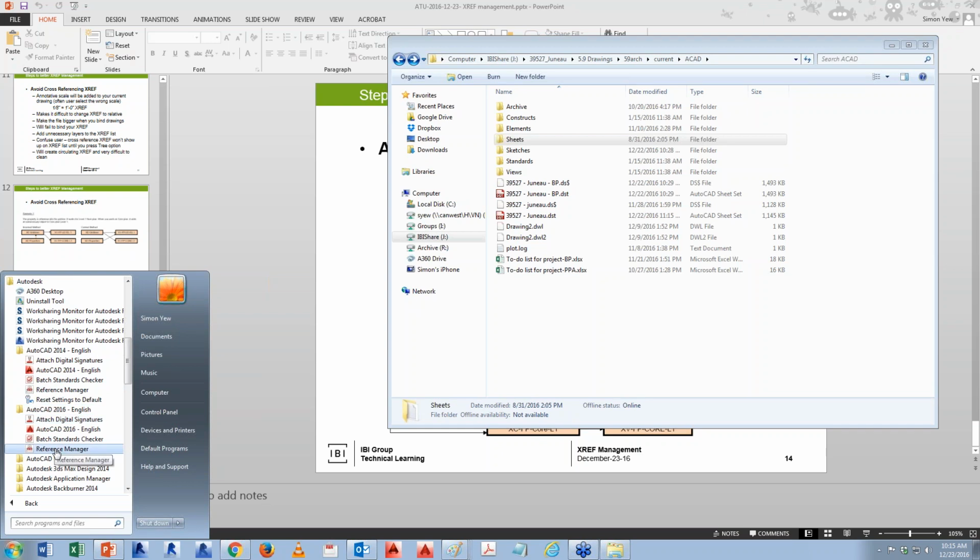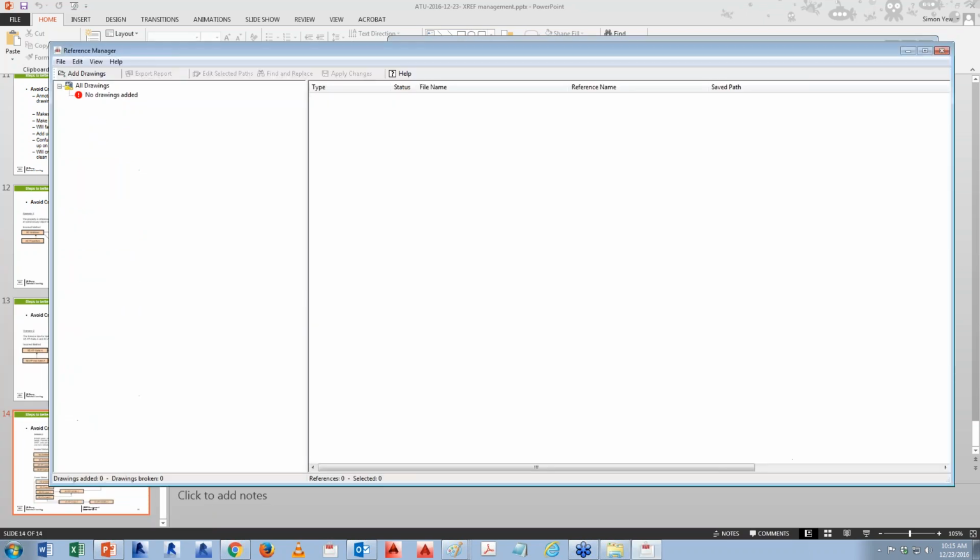The reason is that sometimes in 2014 you will have an educational stamp in your drawing which you don't know about. But when you send it to a consultant, they will say, oh, I have an educational stamp, can you remove it? By using 2016, once you save it, it will remove those stamps.